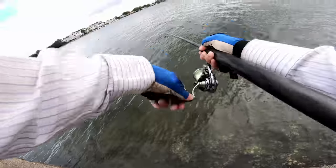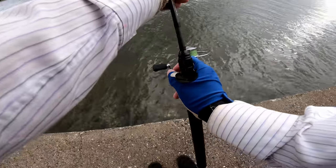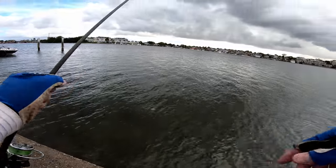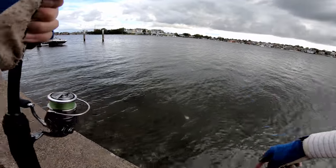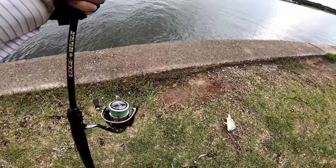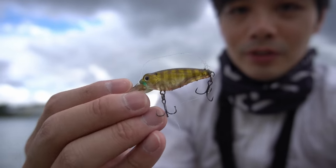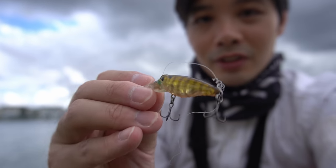Oh, that's rubbing. Bit of rubbish action. Oh, he's out now. He's just there. Oh, wow. 3, 2, 1. Ooh, snapped. How lucky is that? So glad that I stuck around with this lure. This profile first, that thinner minnow style.